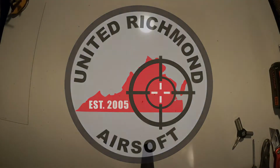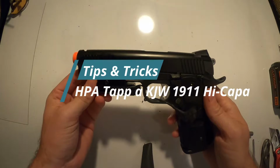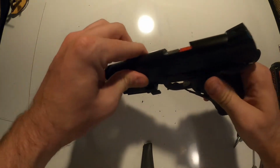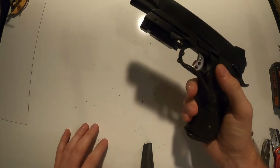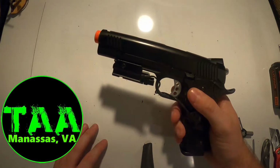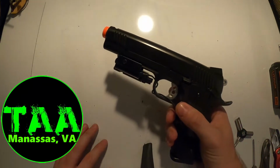Hey Airsofters, Rooney here to give you some tips and tricks on a pistol modification. I've got here a KJ Works 1911 Hi-Capa, wonderful little gun, and I'm really excited to use this at TAA Manassas this weekend for some awesome John Wick style fighting.